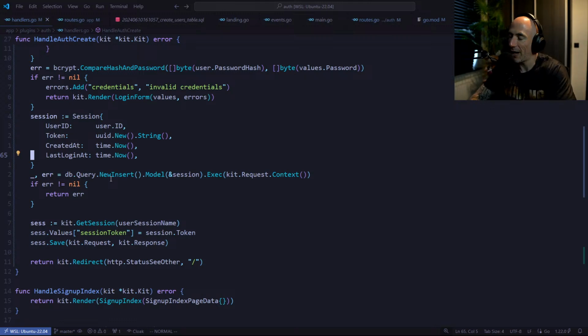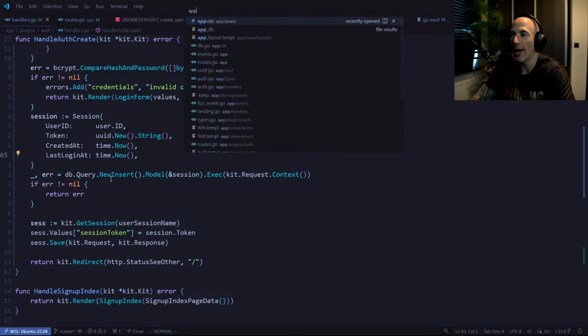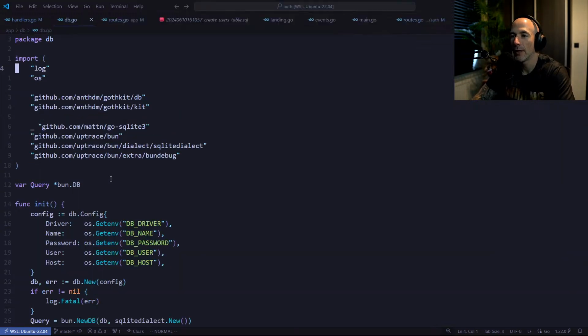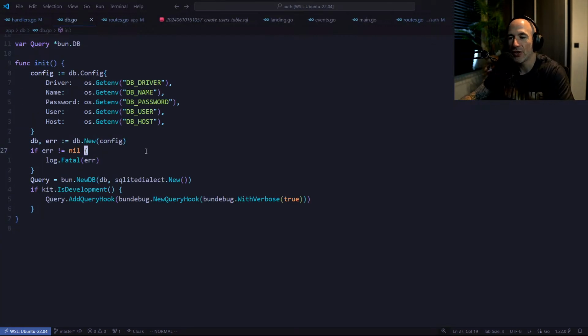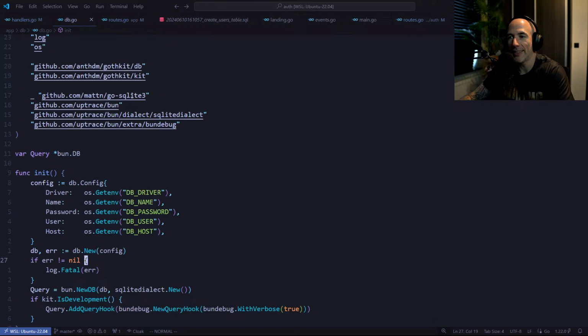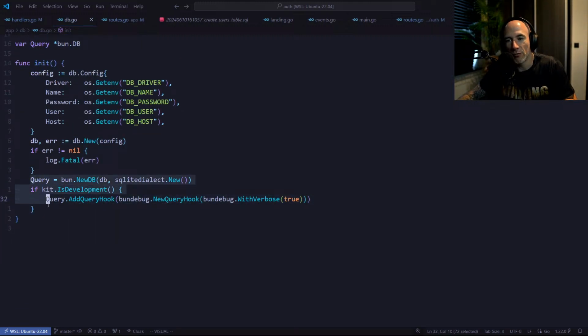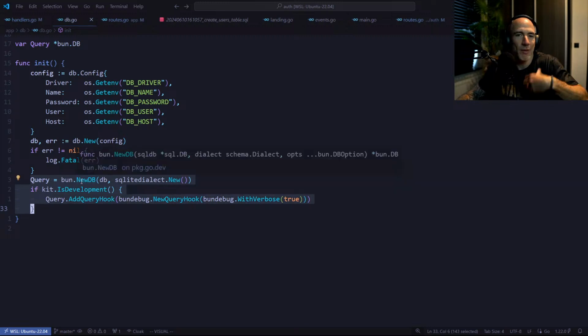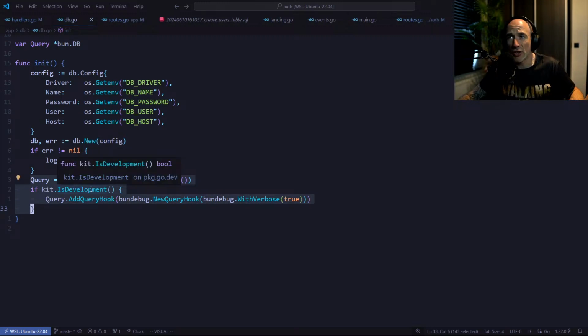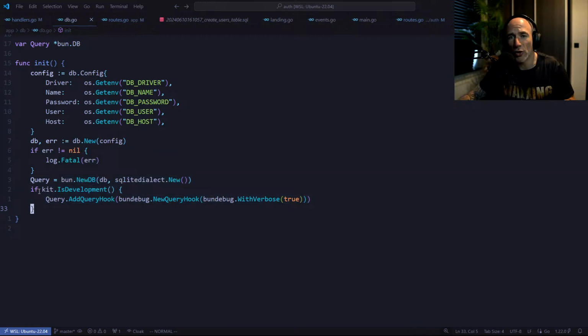How? I'm gonna document everything, right? If you go to app, actually db, you can see that I'm calling the kitDB. I'm basically instantiating a normal SQL database for you, and then you can construct your own SQLC, SQLX, GORM. You can do whatever you want after you call this.